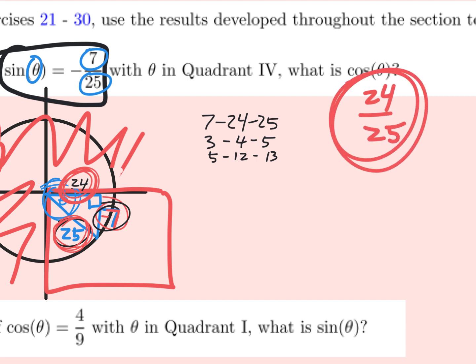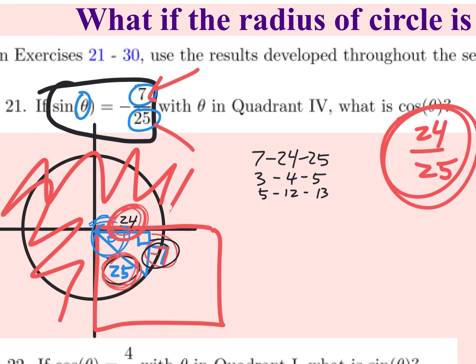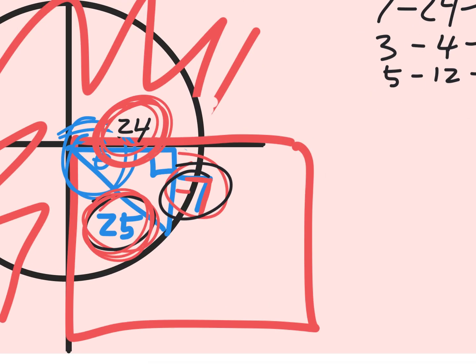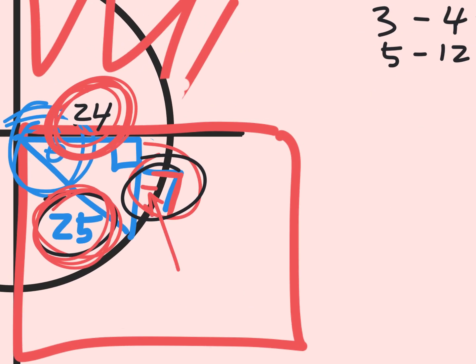It always boggles my mind how many things you have to know to do circle trig. You had to know which quadrant 4 was, or you were stuck. You had to know how to draw the triangle correctly. You had to know which of the three angles in the triangle you are supposed to use to figure out, like, opposite and hypotenuse. You had to know that sine is opposite over hypotenuse. You had to know where the negative goes. Like, one of these was negative. Oh my gosh, there's just so many little things.